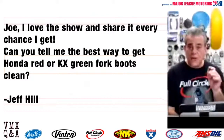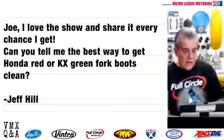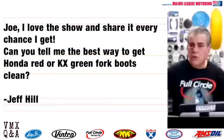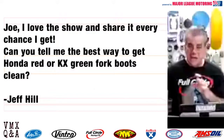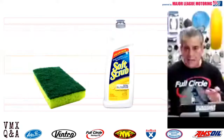Can you tell me the best way to get Honda Red or KX Green fork boots clean? I can. It's very simple. Something you can go down to your local hardware store, even your grocery store, and buy. It's called Soft Scrub and a little Scotch-Brite pad that comes on the back of a sponge. A lot of people use these in the kitchen. They're good for scouring, and it's really easy to use.